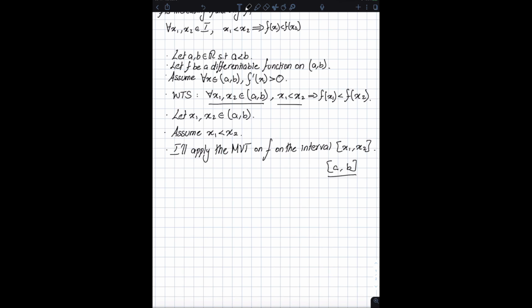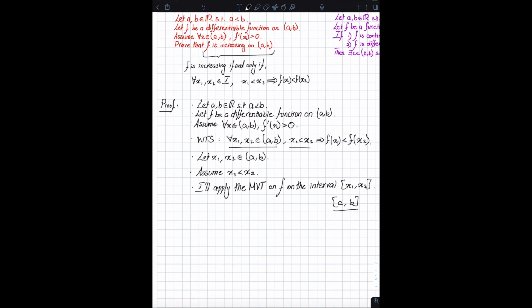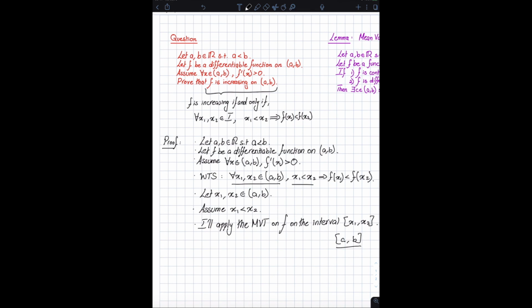Now, why is this wrong? Two reasons why this is wrong. The second one is the more important of the two. But firstly, if you go back to the question, you don't even know if the function is defined at a and b. So there is no way to apply the mean value theorem on the closed interval [a, b]. But that's not really the logical reason why.